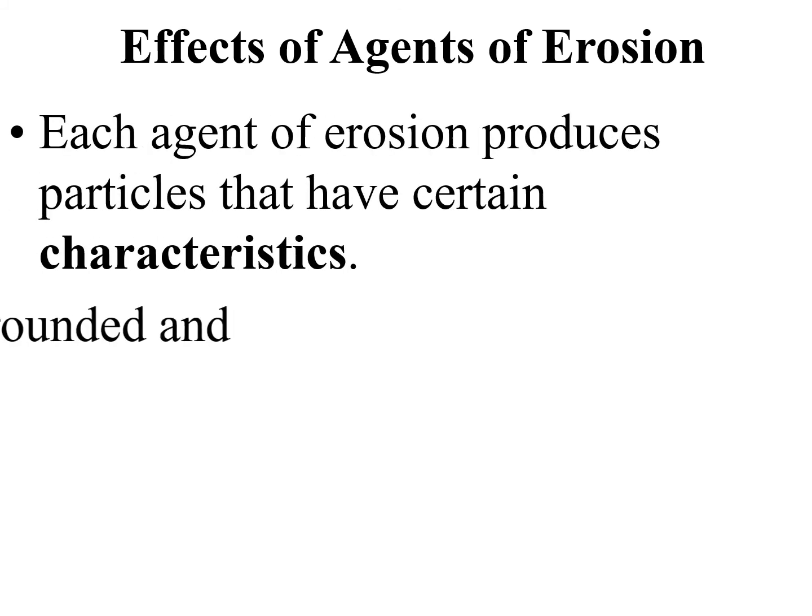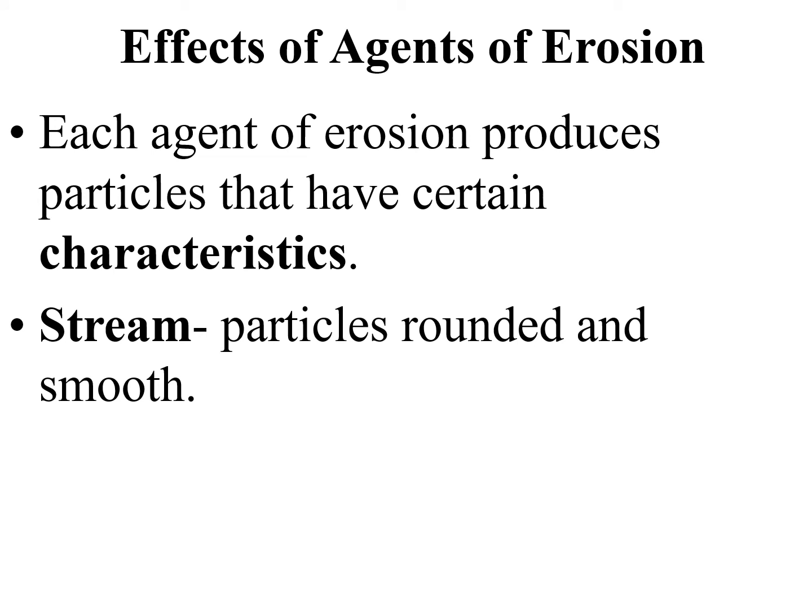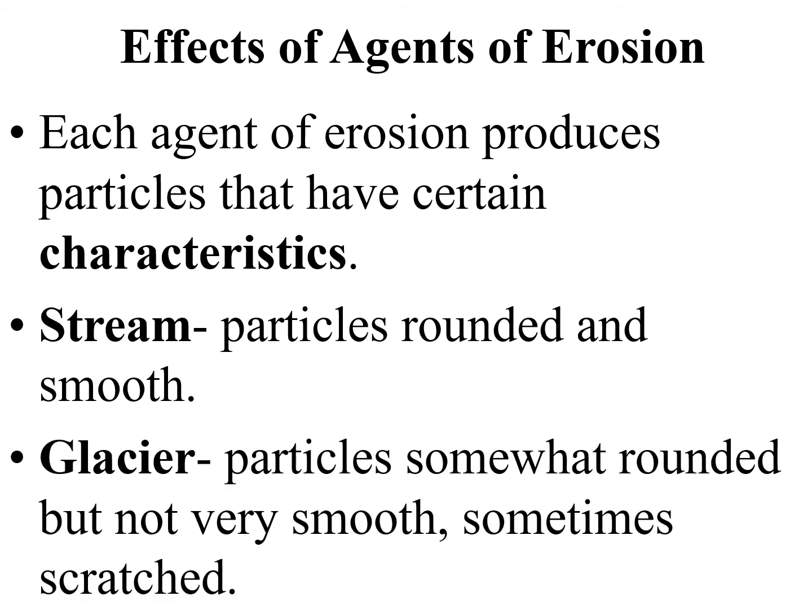The effects of agents of erosion. Each agent of erosion leaves behind telltale signs that you could use to identify it. For example, a stream. It makes the particles rounded, right? Big or small, it makes them rounded. And we have so many streams around here, you know what they look like. Where would you find something that came from a glacier? Well, look in rock walls around here. All the rock walls that you see all over the place in the woods, in fields around here, those particles, all of them, those big rocks, they were left by glaciers. How can you tell? Well, are they really sharp and angular? No. Are they really rounded? No, they're somewhere in between. That's what a glacier does.